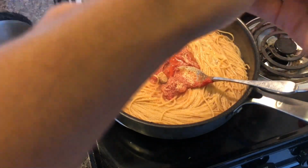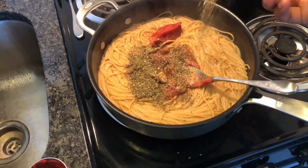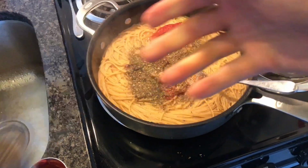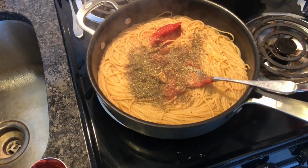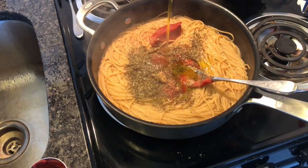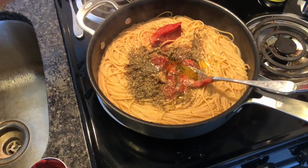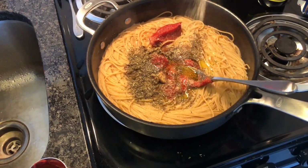Then I'm gonna pour a little bit of basil, all right? Basil, you can use basil or you can use oregano. Just a little bit, put that in there. Some people add salt. I don't add salt to my spaghetti. And a little bit of olive oil. And maybe a touch more of garlic.